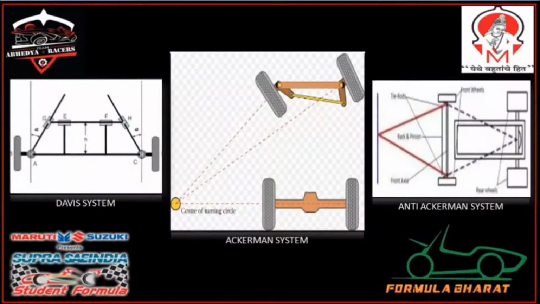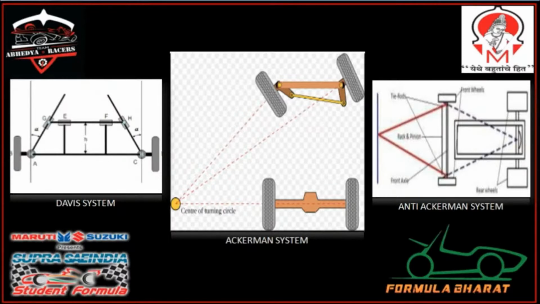There are three different types of mechanical steering. Those are Davis steering or sliding mechanism, Ackermann steering mechanism, and anti-Ackermann steering mechanism. In Davis steering, the turning is done by using a sliding pair. In Ackermann steering, the sliding pair of Davis steering is replaced by a turning pair. This reduces the friction and also reduces the steering effort. Anti-Ackermann is similar to Ackermann, but the only difference is that in Ackermann, while turning, the inner wheel has a greater angle than the outer wheel, and in anti-Ackermann, the outer wheel has a greater angle than the inner wheel while turning.